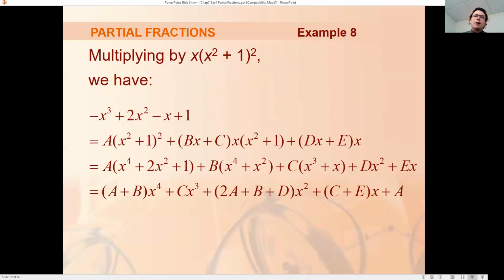So what do we get? On the left side, we get just that cubic, right? Negative x cubed plus 2x squared minus x plus 1. On the right-hand side, there is a lot of bookkeeping, but it's okay because there's cancellation. I used to have A divided by x. That x canceled, so I'm left with A times x squared plus 1, which is then squared. And so on. In the middle term, I have some more cancellation here, and I pick up an x times x squared plus 1. And then my final term, the quadratic cancels, and I'm just left with Dx plus E, and that quantity is multiplied by x.